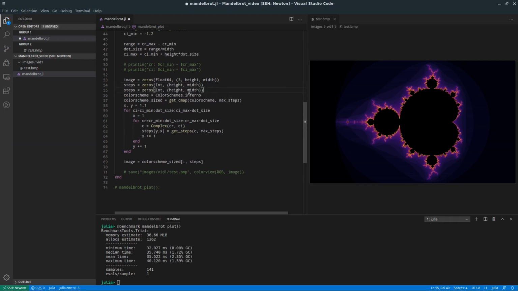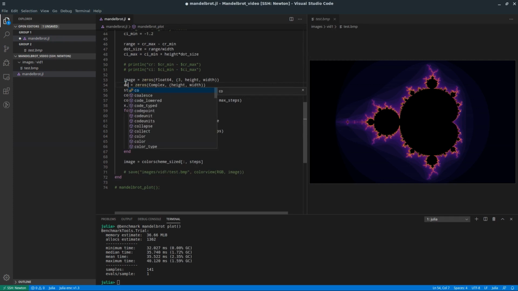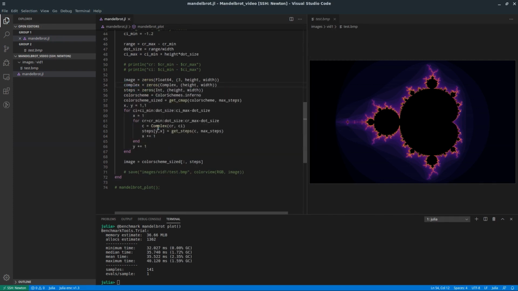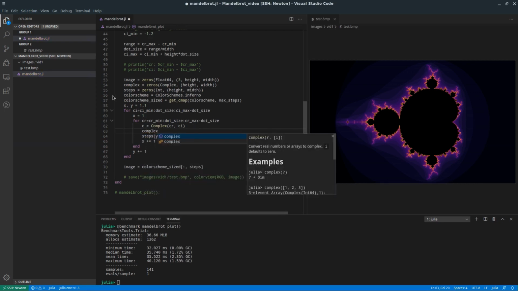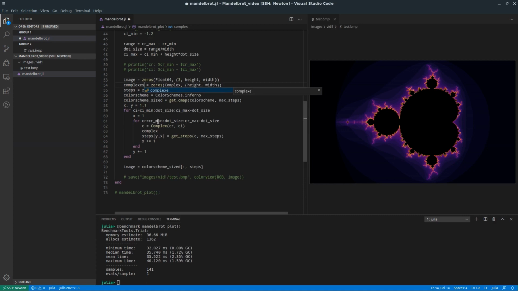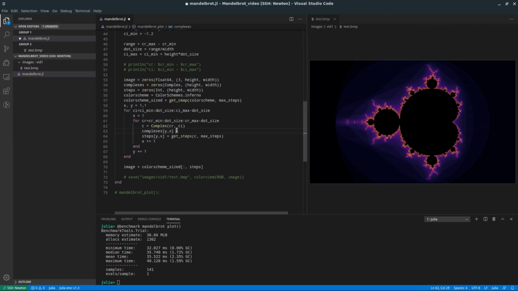Okay, and I think it's also quite a nice idea to have the complex numbers in an array, and then we have complex, I'll just call it complexes. I'm not sure whether that's reasonable, of y and x equals to c.